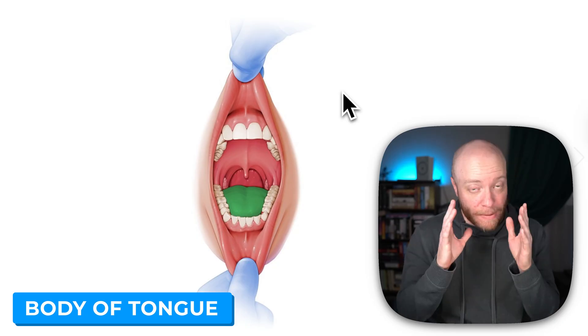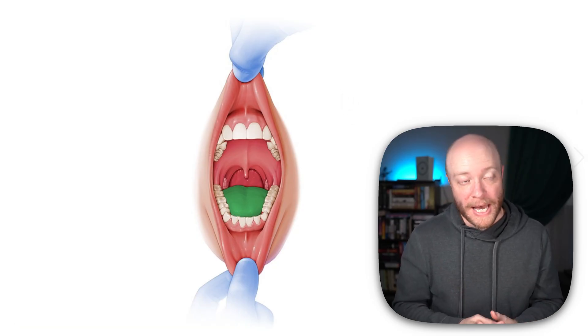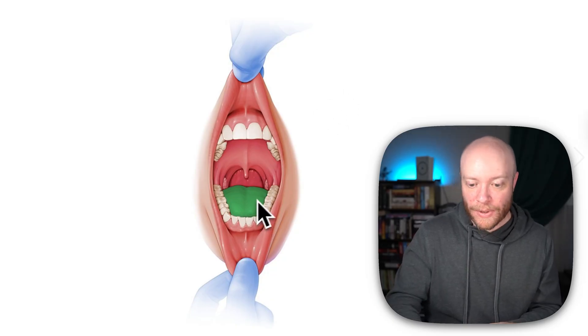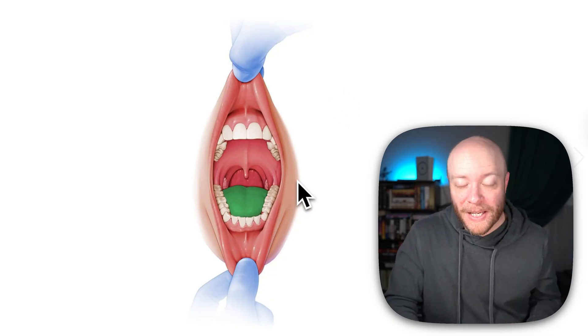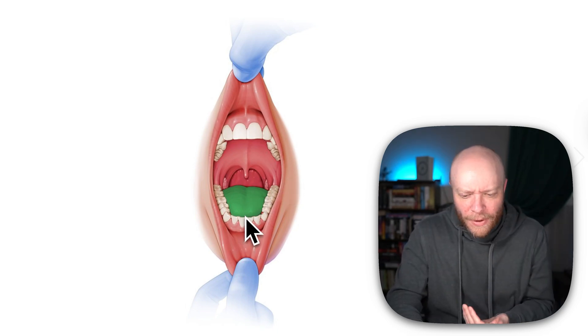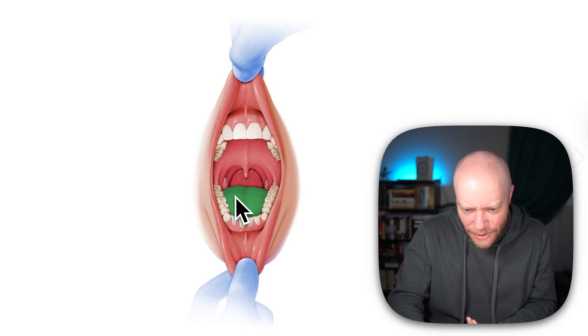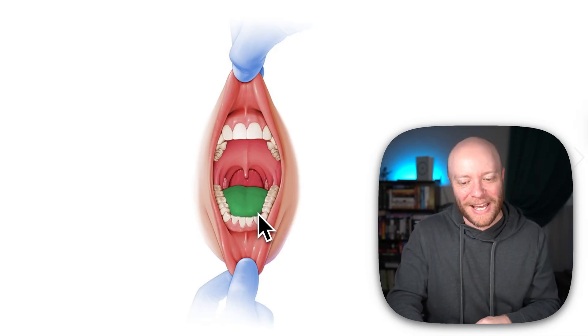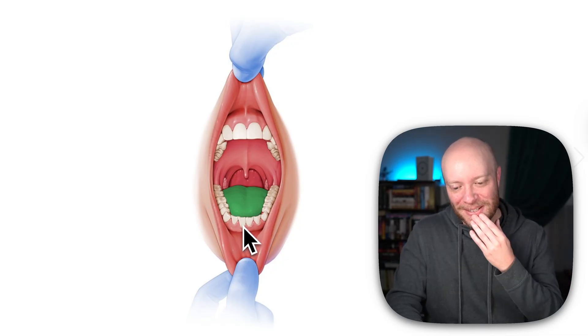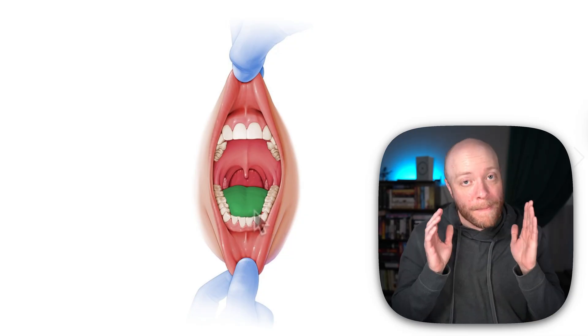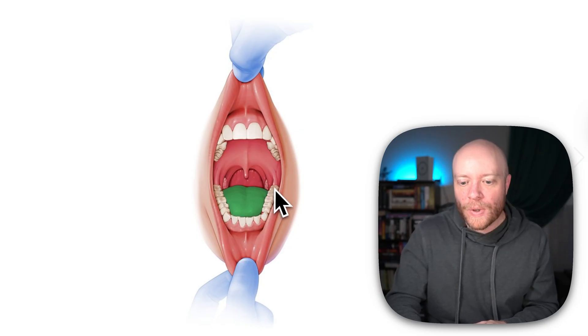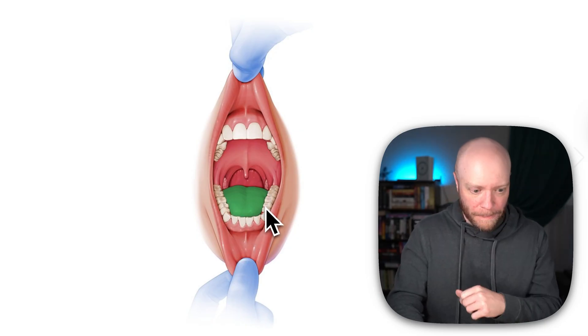We meet the body of the tongue. There's a lot going on here, but this is where you would find things like taste buds. Just a quick little teaser - if you've ever heard someone say that's your sweet, that's your salty, that's your sour, that's your bitter, it's hogwash. That is not true. That is not how it works. That's a discussion for a different day. I just want you to know, you can taste everything all over the place. But this is going to be your tongue. The tongue takes up a massive amount of space. What you're seeing here is really just the surface as it's kind of nestling in between those lower teeth.